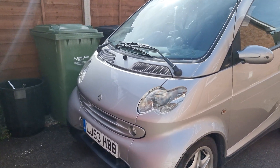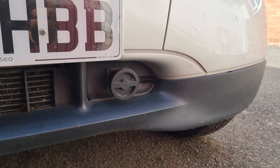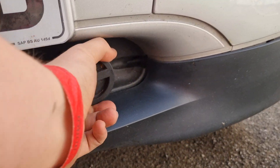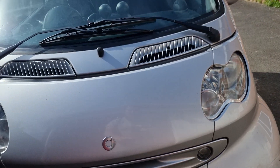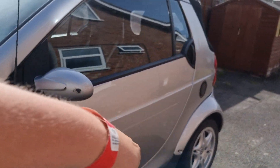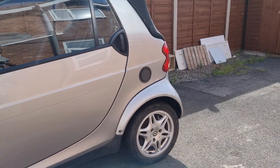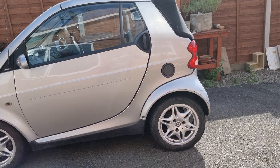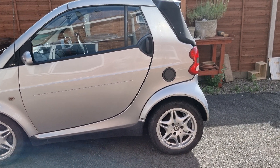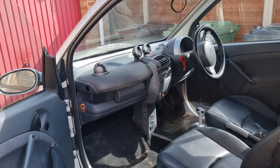To fill up, you use an autogas point, which is actually surprisingly common — a lot of people don't notice them. On the smart car you fill it up at the front here, clip it on, and it injects the gas under pressure into the LPG tank, which on this car sits just under the middle. I've got a 20-litre LPG tank, which gets me around 200 to 250 miles depending on how I drive and the roads, and that costs me about £18.